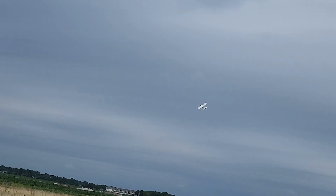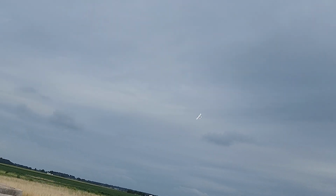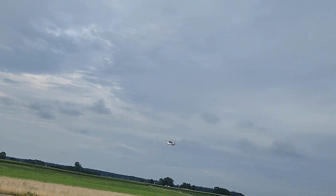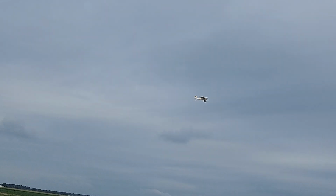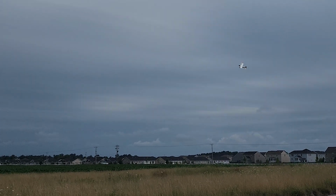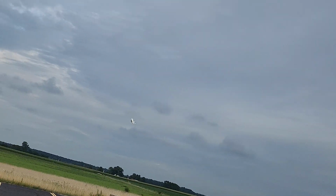give it some rudder. I have the rudder set up like I normally do, 100% with 25% expo. It doesn't change when I change rates, just the ailerons and the elevator. And of course my 5-minute timer's up. It just happens that fast when you're having fun.